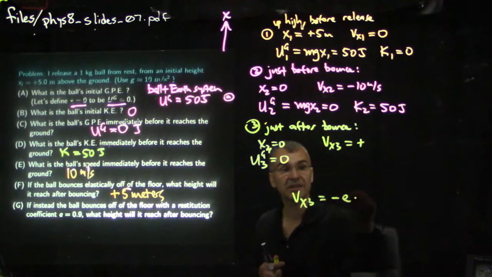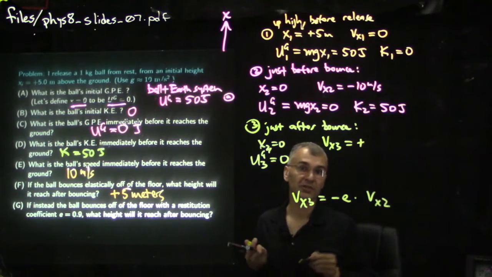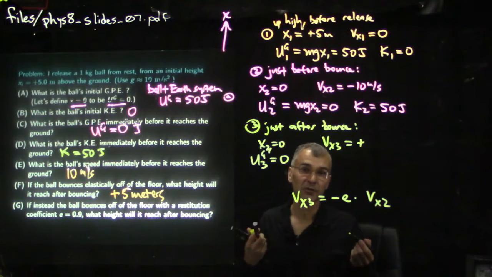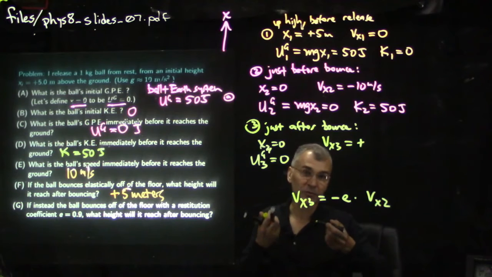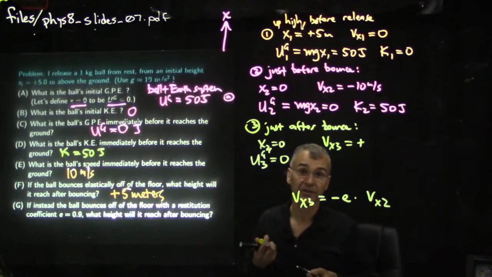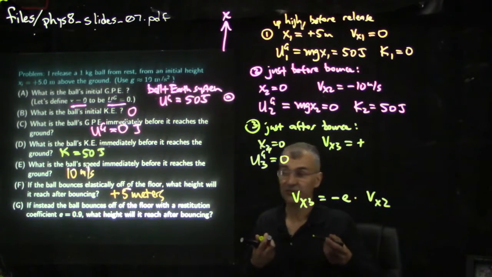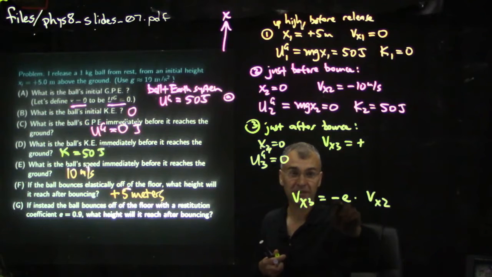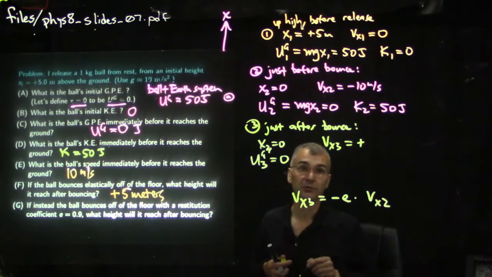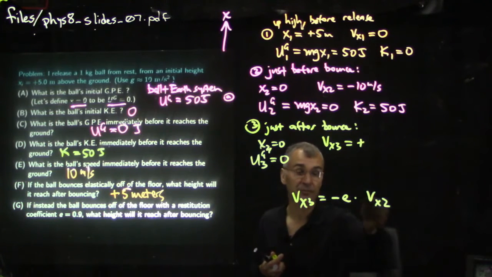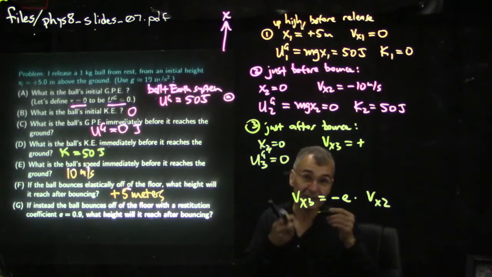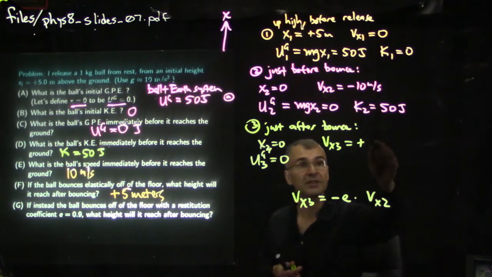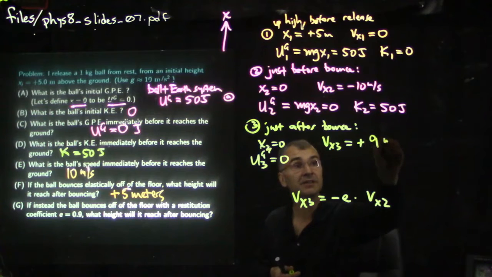Now it's 9 meters per second because, you see, v_x3 is minus e times v_x2, because the ball recoils off the floor. And you think of the floor as like an infinitely massive thing that the ball recoils with. So if the collision were elastic, the ball would simply flip the sign of its velocity in the vertical direction. But it's not quite elastic. It's a little bit inelastic. You have this restitution coefficient e equals 0.9. So that means v_x3 is only 90% of minus v_x2. If we're perfectly elastic, you'd have v_x3 is minus v_x2. Because it's a little bit inelastic, you only get v_x3 is minus 90% of v_x2. So v_x3 is plus 9 meters per second.